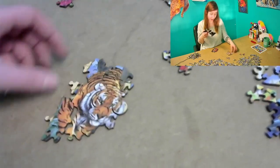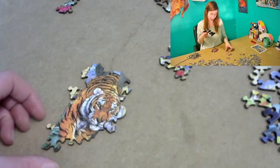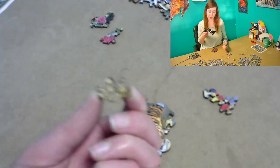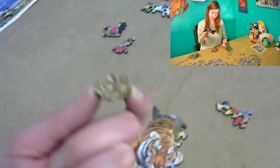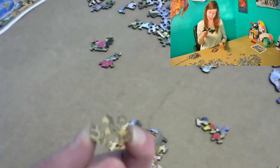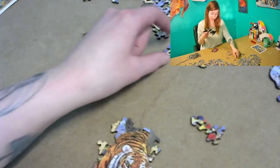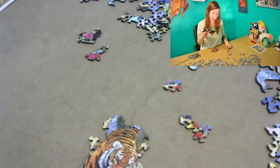I'm really enjoying it. Definitely a hard puzzle, though. All the shapes, the weird wonky background actually on the back of the pieces is really throwing me for a loop. I don't realize right away sometimes when a piece is flipped over on its backside because the pieces aren't stacked like normal, so it's throwing me off. I catch myself and I'm like, oh wait a minute, that's the backside, huh, silly.